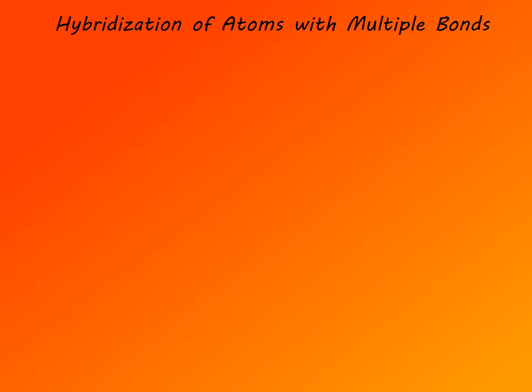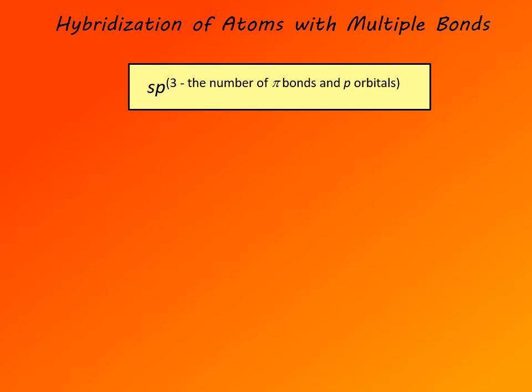Now, when it comes to hybridization of atoms with multiple bonds, you may be wondering, how do we know that the hybridization of oxygen and nitrogen in previous compounds was sp3? Why won't we assume that it's sp2 or sp? There is a simple formula that will help us determine the hybridization of carbon, nitrogen, or oxygen atoms. This formula applies in general to carbon, nitrogen, and oxygen atoms. It may apply to other atoms, but it's not general, so don't always apply it.